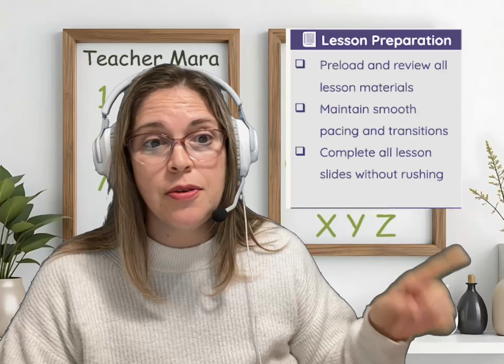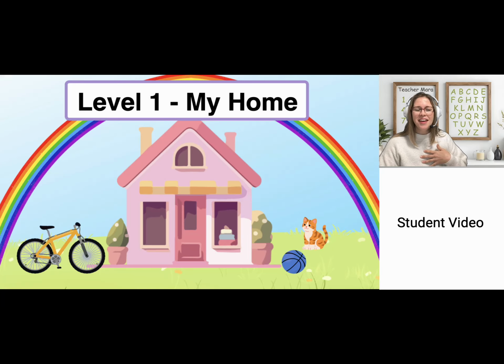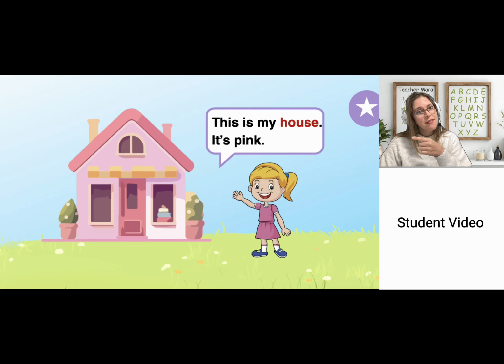So let's head over to my classroom here that I've prepared. This is a lesson that I created for level 1 called My Home. So we want to make sure that we introduce the lesson here, right? But also that we've gone through the lesson and see how many slides there are, because I don't want to cut it off short. So in my specific lesson here, I have this slide. This is my house. It's pink. Note that there is a star up here.